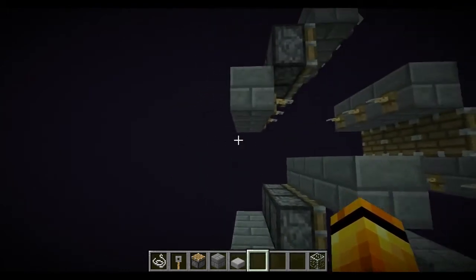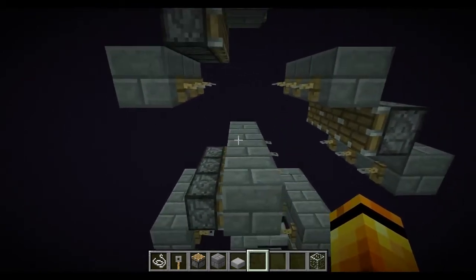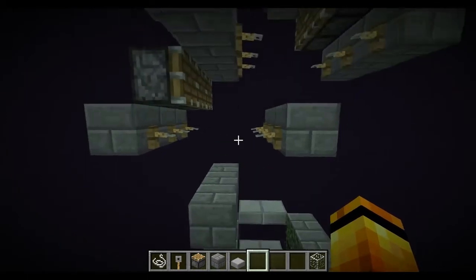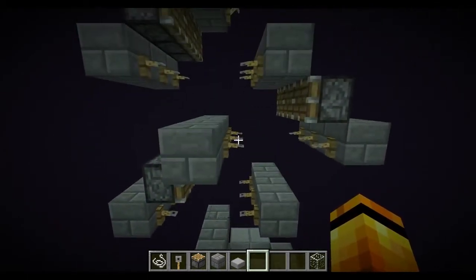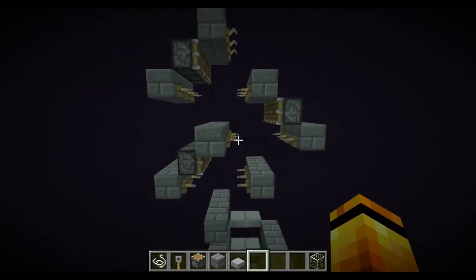Mobs can spawn here. They can't spawn on pistons, that's unspawnable. They can spawn on the pads themselves, that's fine. Every block in the inside, like so, are spawning pads. And as well as that, apart from the bottom one, they all have tripwire hooks on the middle. So just make sure you know that when you're doing it, and make sure that's present.